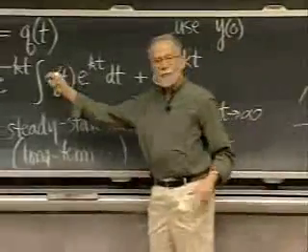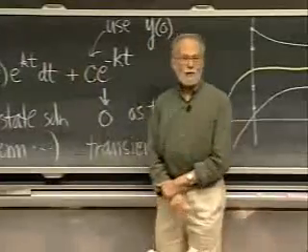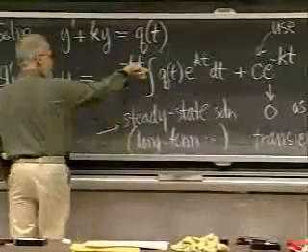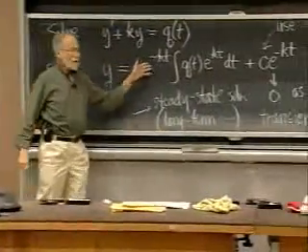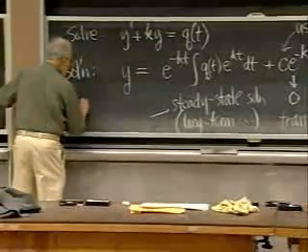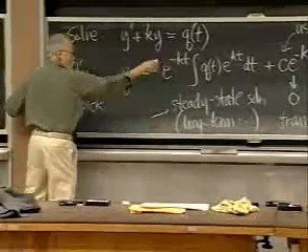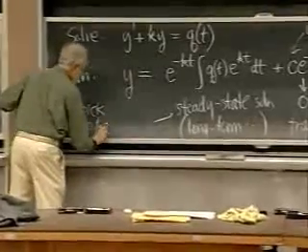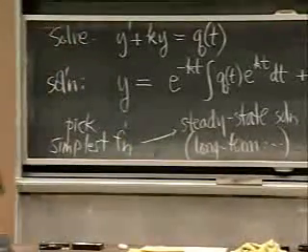But if this is a peculiar function, it might be that for some other value of c, you get an even simpler expression. So the steady state solution, about the best I can say, either integrate that, don't use an arbitrary constant and use what you get, or pick the simplest. Pick the value of c which gives you the simplest answer. Pick the simplest function. And that's what's usually called the steady state solution.